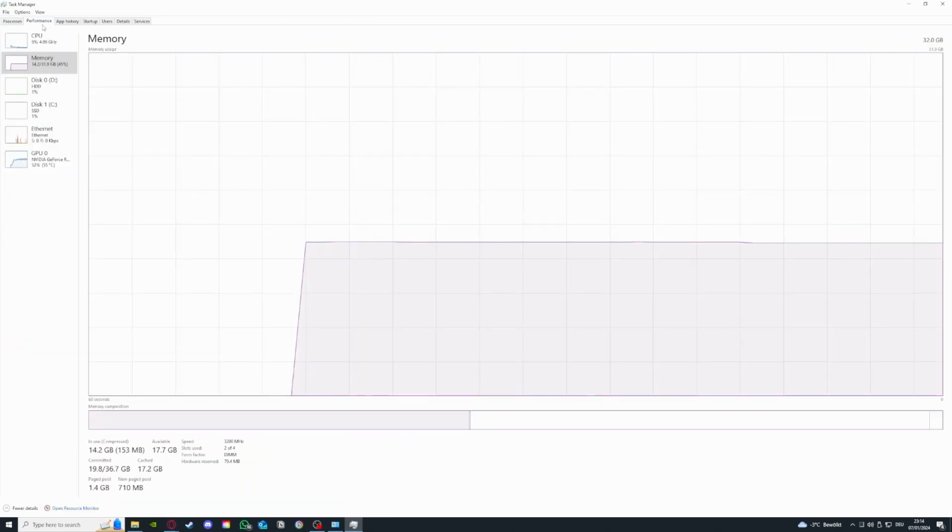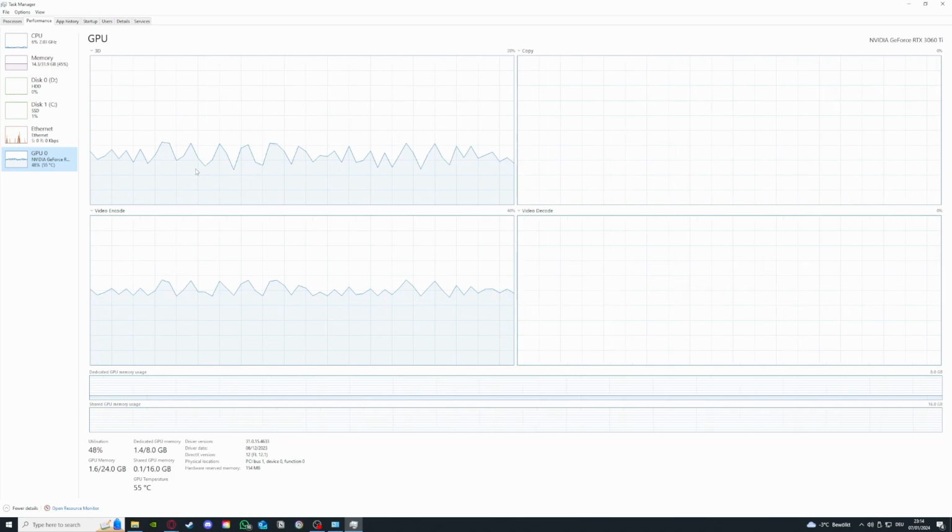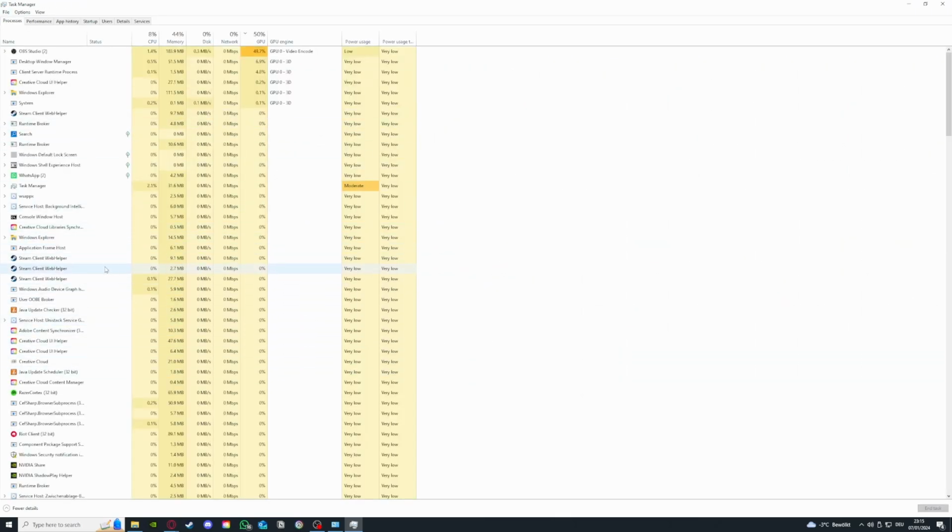Also, you can look in performance if there are any big hits, or your graph shows that your memory is not okay. If there's an issue with your memory, CPU or GPU, you should think about upgrading your PC. But before that you should of course look into processes and close all the irrelevant programs that you don't need at the moment.